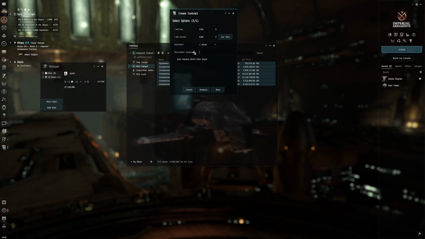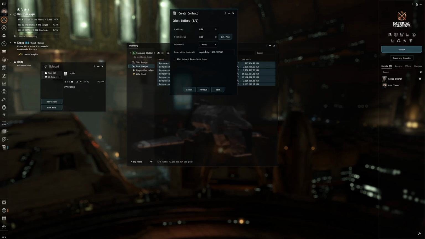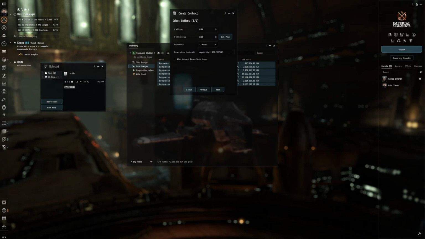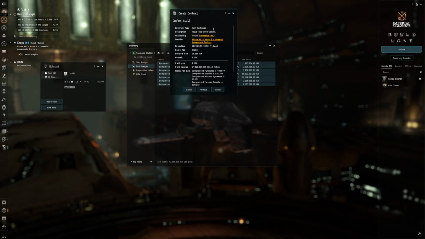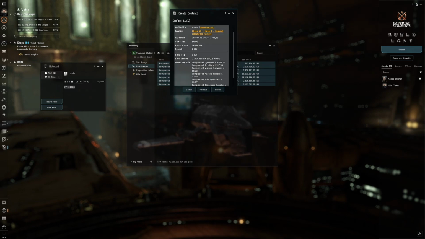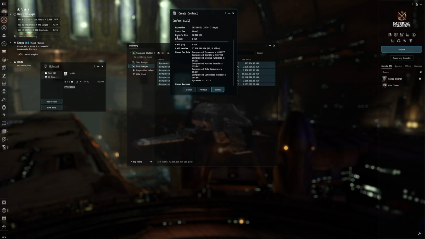First I'll fill in the tracking code in the description. You can recognize the tracking codes, it was a REPUB something, buyback program, BBP, and then some randomness. And secondly, from the old screen, I need the ISK value, which I just copy pasted into a note, and I'll put that into the I will receive field. That's about it. I'll press next, just double check. I have the description, it's made out to the right corporation. I'll put in my ISK amount. Now it's all good to go.